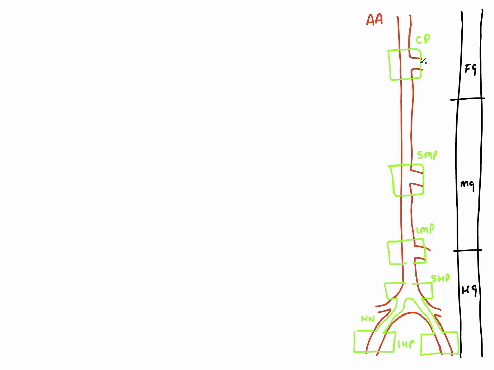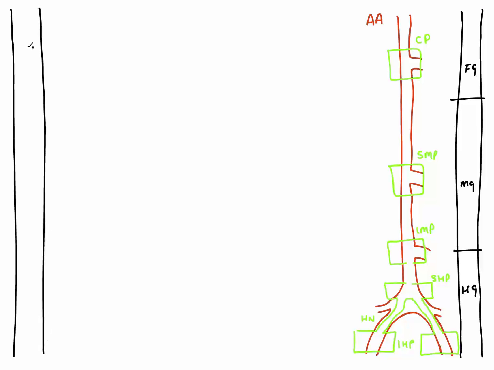The next thing I want to do is just draw out again a rather simplified version of the spinal cord. So here we'll just draw a long tube that represents the spinal cord, and we can divide the spinal cord up into its respective regions. So we can have the cervical, thoracic, lumbar and sacral. So here's the cervical, here's the thoracic, here's the lumbar, and here's the sacral. We'll also just need at the top here to include the brainstem for when we talk about the vagus nerve later on.